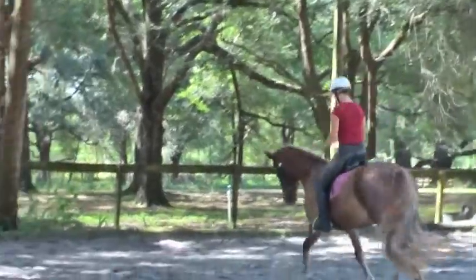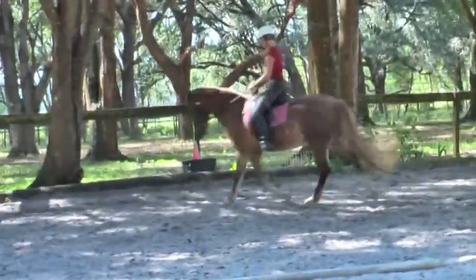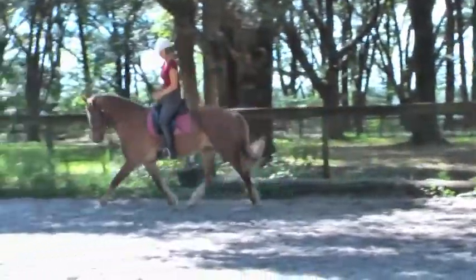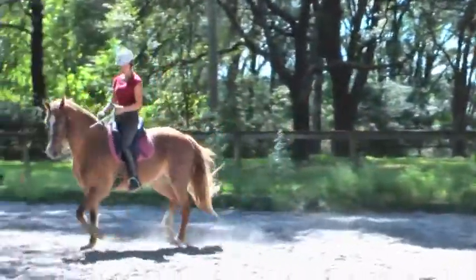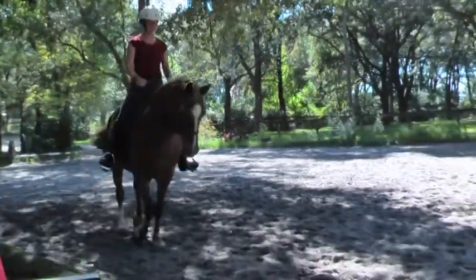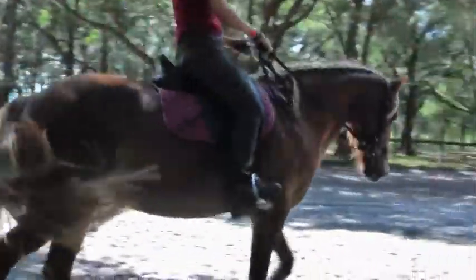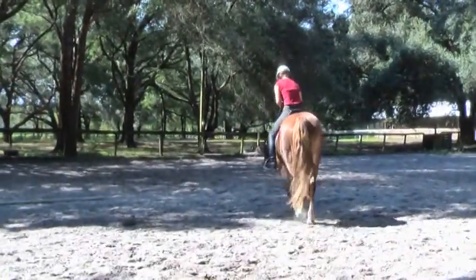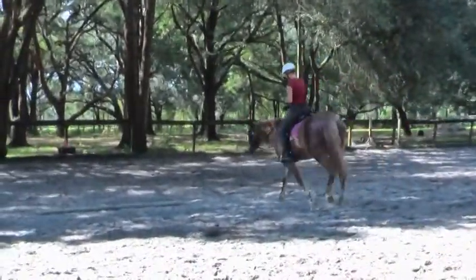Good. Now, when she is, then you can make the trot bigger. Oh, good. But then it must be with cadence, you know? Good. And come to the wall. Good enough for a warm up right there. Well, the second level also needs to be more collected. Right. Oh, we were dancing. Shorts.